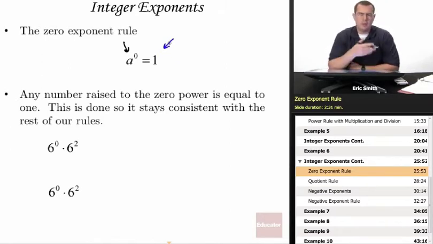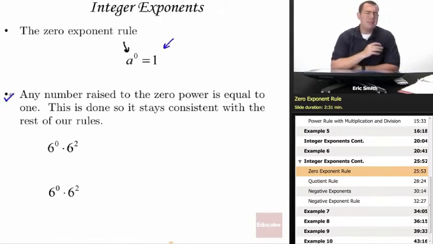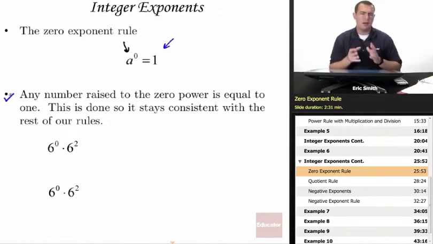After all, usually when you're dealing with 0, you're familiar with, say, multiplying by 0 and getting 0, or even adding 0 and then not changing anything. But why is it that when we take something to the 0 power, it becomes 1? Well, one reason that we do this is we want it to be consistent with the rest of our rules. After all, we've been building up a lot of other rules for combining things and repeated multiplication. We want it to mesh well with those other rules. So let's see how it actually does need to be defined as 1 so that it fits with everything else we're trying to do.